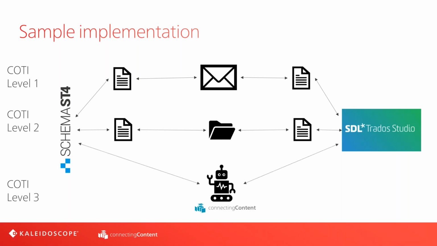And then there's KoDi Level 3, which essentially works without this exchange folder. So it's an API-based thing. Essentially, Schema SD4 talks to the Connecting Content host, and Connecting Content, as you have already seen, in turn talks to GroupShare, Studio, WorldServer, etc. So Schema SD4 publishes a project via the API. Connecting Content receives that, parses it, knows the deadline, can extract additional information like what cost center is it, what workflow was selected, etc. Publishes it to the localization side, monitors it there.